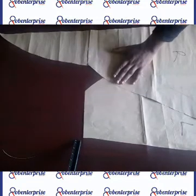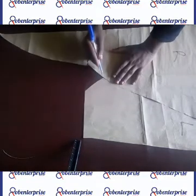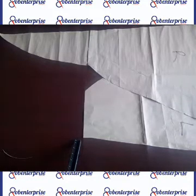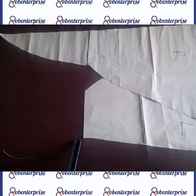And if you want it to cover this place that you are seeing here, what you have to do is that your extension will come from this place and go like this to wherever you want it. So you just put it on your pattern and cut out, because if you are doing all this on your fabric, you'll be wasting some fabric. That's certain, and you will not be able to be as creative as this. But when you are doing it on pattern, you will be able to do whatever you desire. So you can just join it like we join this, do all sorts of things like that, and take it as a whole and use it to cut out your fabric. So that's how to go about a tulip skirt.